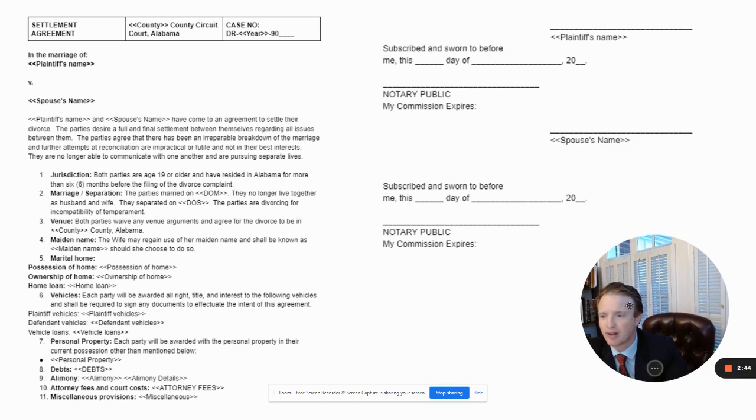Next, here's a settlement agreement. This just gives some names, both of you signing under oath. Kind of gives you an idea of what stuff you may want to cover. And it also gives you an idea of the wording up here at top. Again, this is a template. This is not perfect.